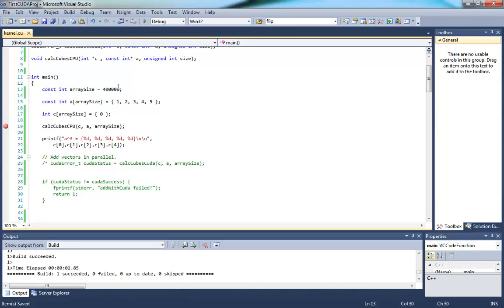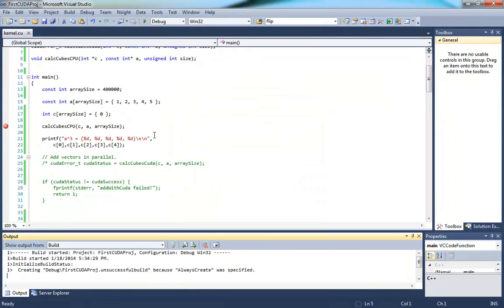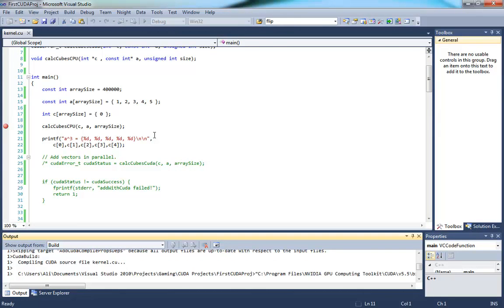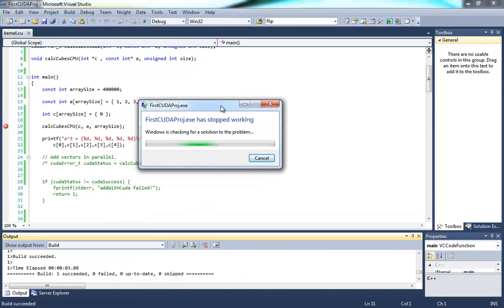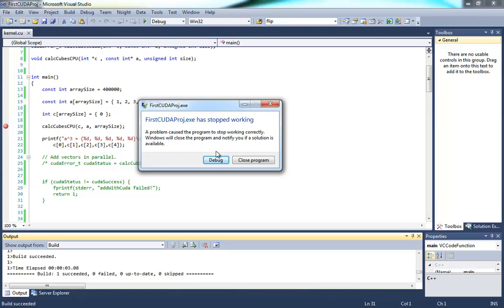And what I did is I asked for 400,000 elements. And when I attempt to run this program, I get this problem. It just broke and it didn't compile. Why?